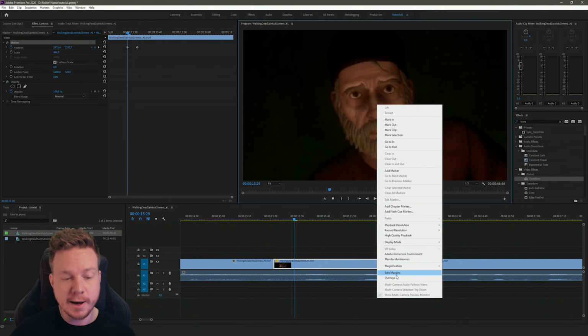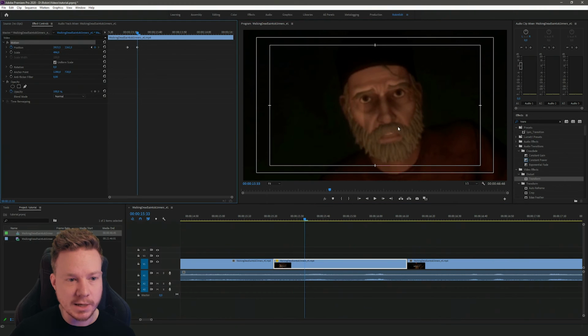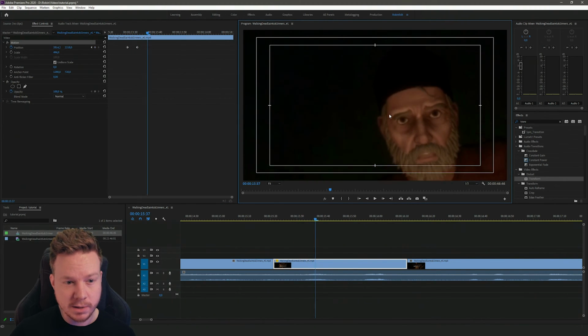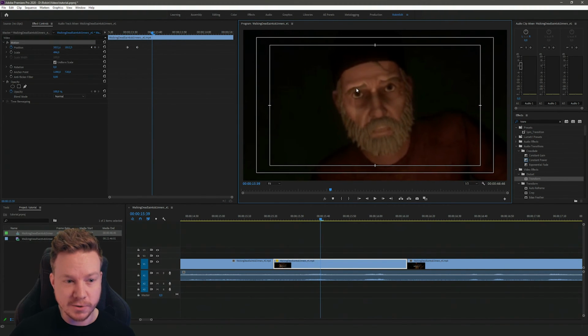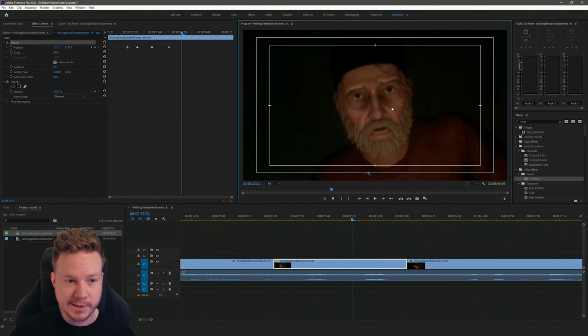I can even right click and enable the safe margins, which will give you the title safe for TV and stuff. But let's keep his face centered, and then I'll move forward to the next keyframe, move it back to center, scroll, move it back to center, and keep it in center.